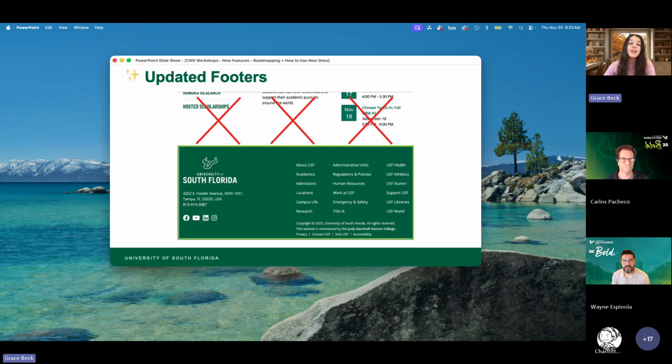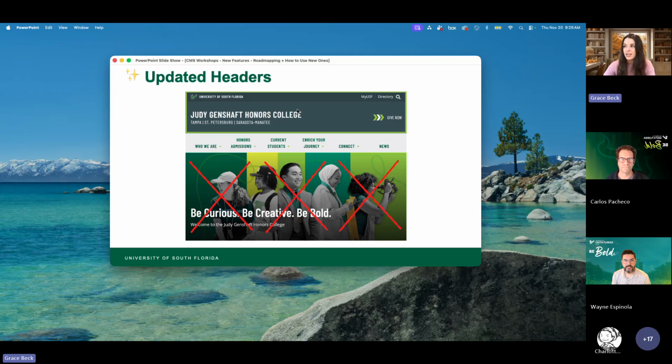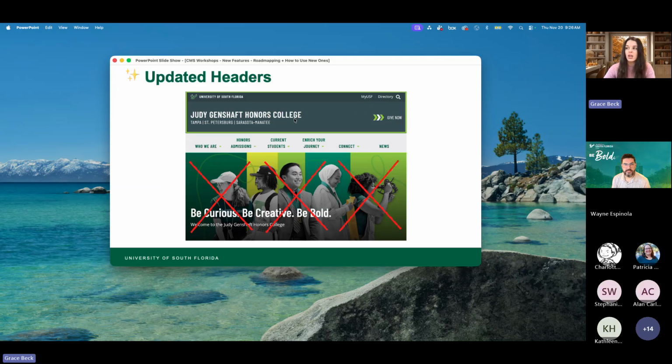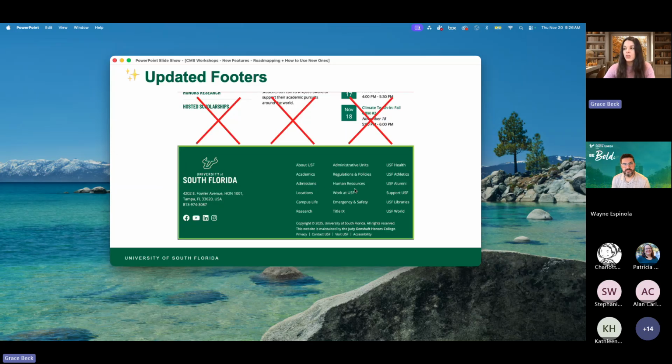Updated headers and footers. So if you didn't know what a header and a footer was on our current site, it's going to be this top area. So that'll look a little bit different, potentially call to actions and links might be a little bit different, and look and feel will be a little bit different. And then also the footer. That is all I can share with you today. Again, be on the lookout for those coming February 2026 and beyond. And obviously we will be in touch with the content managers of each site to let them know that's coming for their website, just so you all aren't surprised by that.